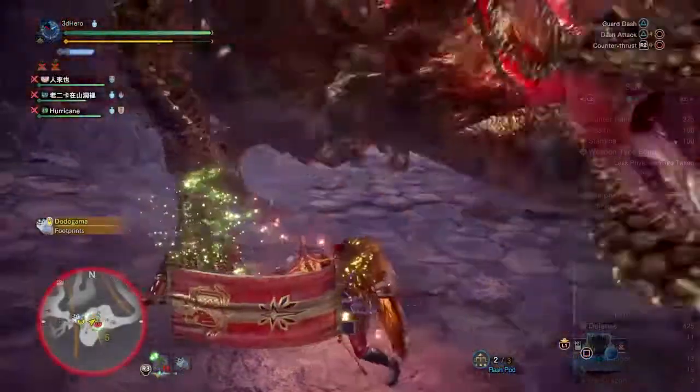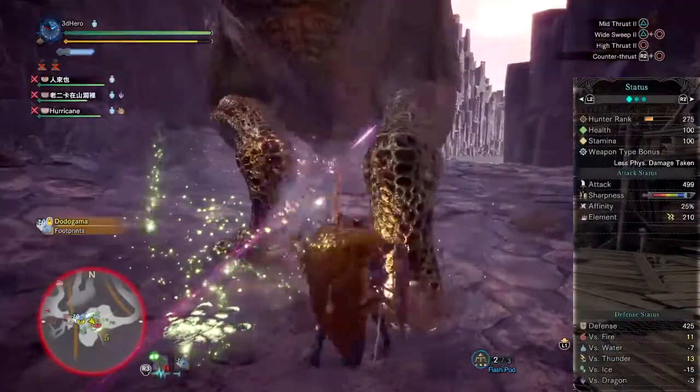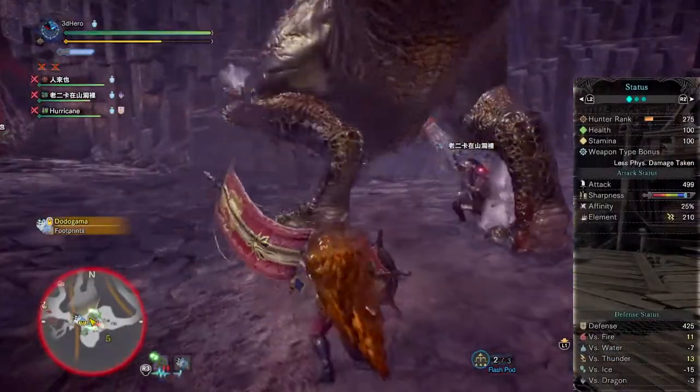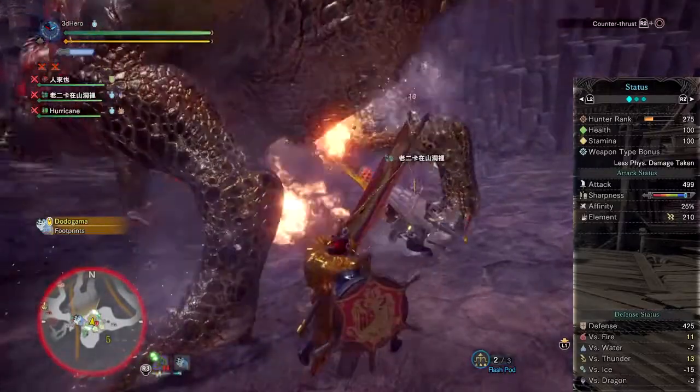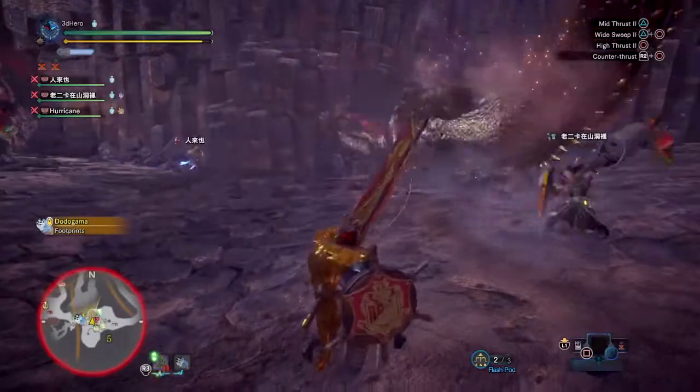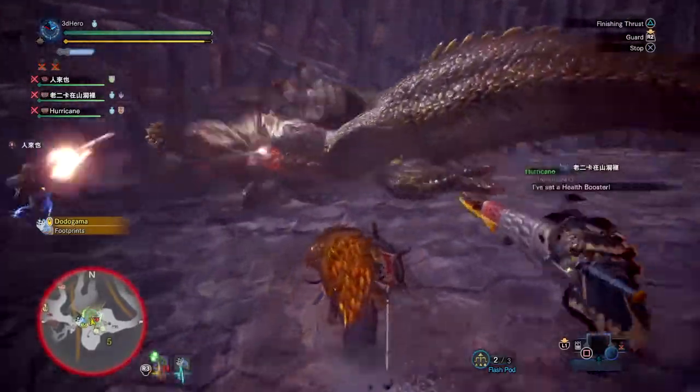Overall this will give you an attack value of 499, a defense of 425, your affinity reaching 75% if Weakness Exploit 3 activates, and can be pushed to 85% if you spend an affinity aug onto the weapon, and 210 paralysis, which is around 21 paralysis per hit when it does activate.